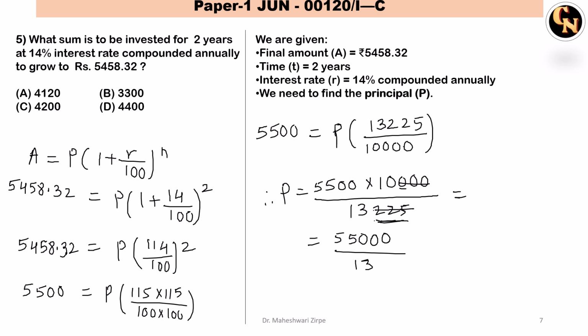This digit will be left, that is 55,000 divided by 13. Got it? What I did? I considered these as zeros. Again, what I've done, I've rounded off. And now there is a simple thing which is left, which you can just divide and calculate. 13 ones are 13, 13 fours are, okay, so it will be 4200. Followed? If you divide and see, it will come near to 4200.